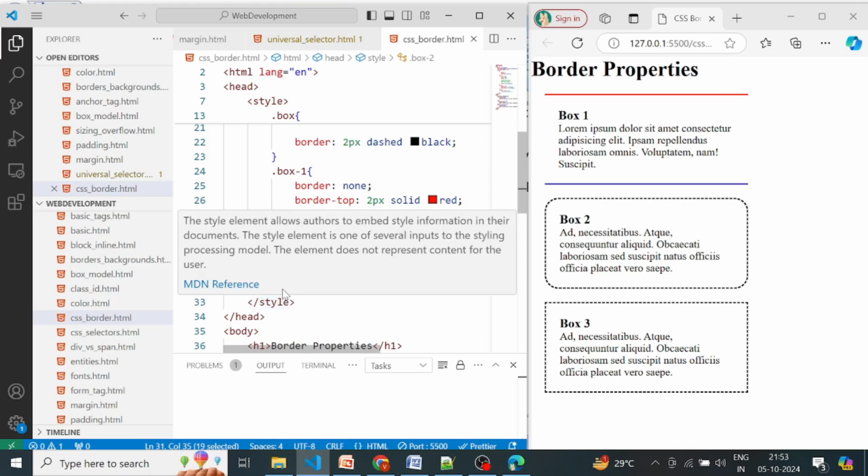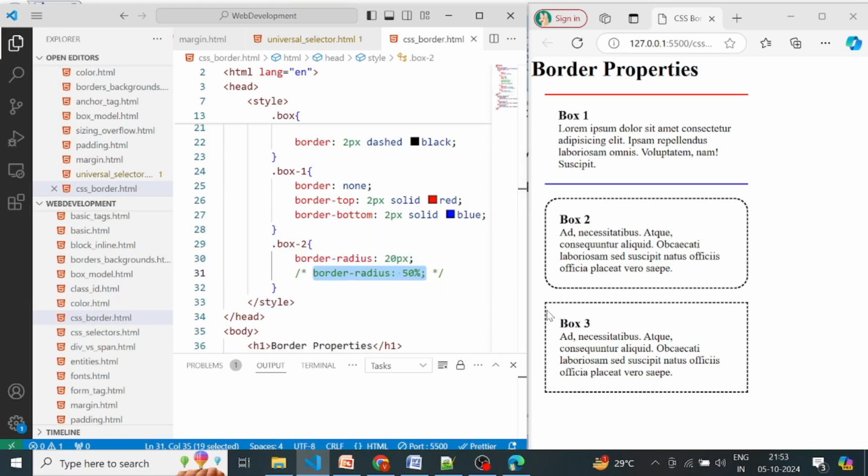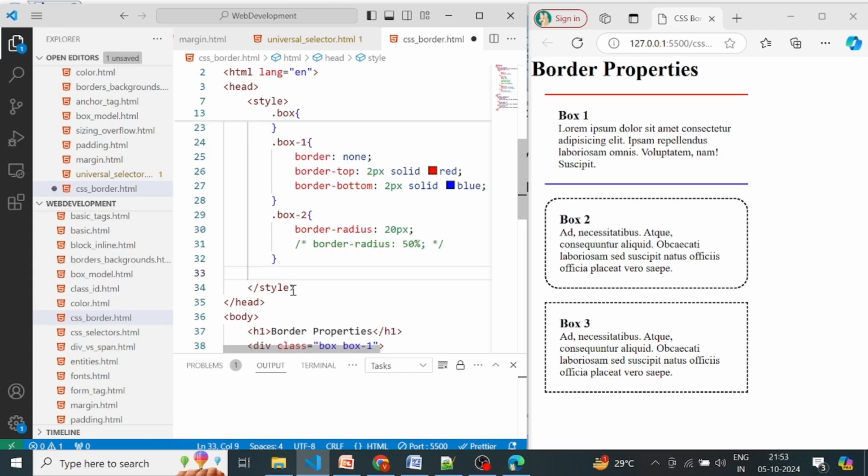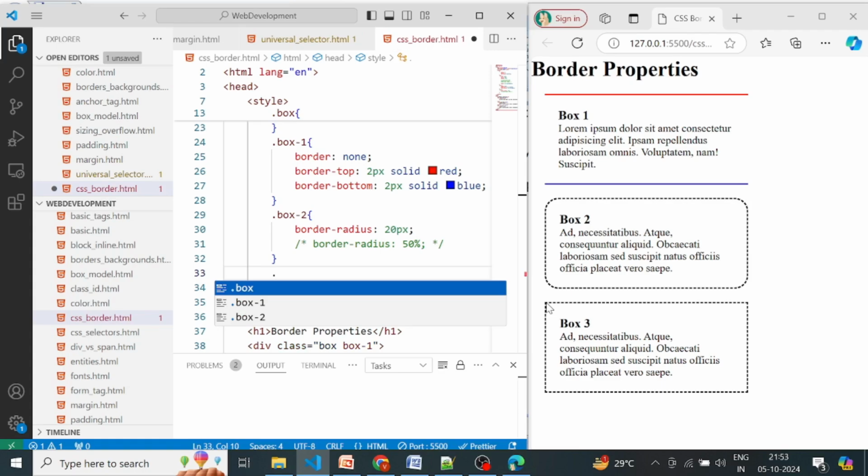So suppose we want to define the border radius for a particular side only. Okay, here we have defined the radius for all the 4 sides. So suppose we want to define the border radius for the top left corner only, so we have one CSS property for that also. So for box 3 I am going to define the top left corner only.